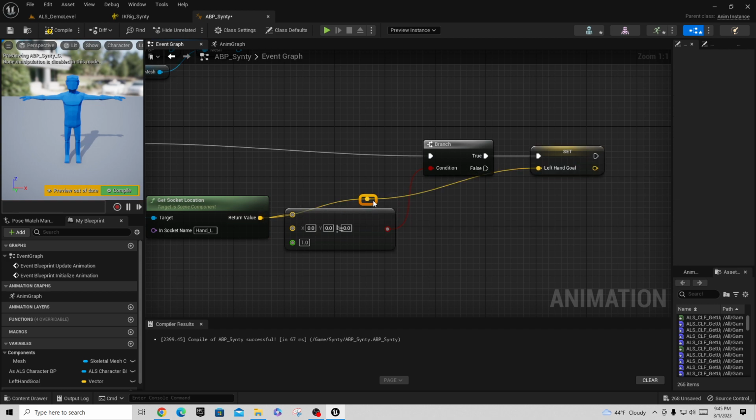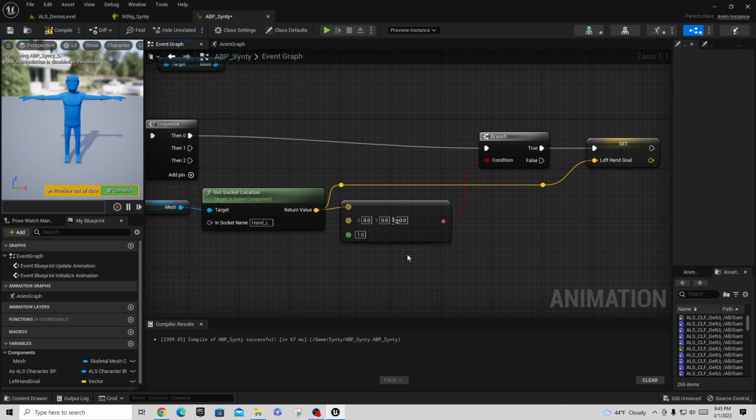And then I'll just double left click and click away. It'll give you this thing called a reroute node. So now when I highlight that, I can take this and move the position of it so you can see this a little bit better. And I'll do the same thing here. I'll double left click and click away, and that gives me the reroute node that I can then pull this down. So you can kind of see logically where these are going.